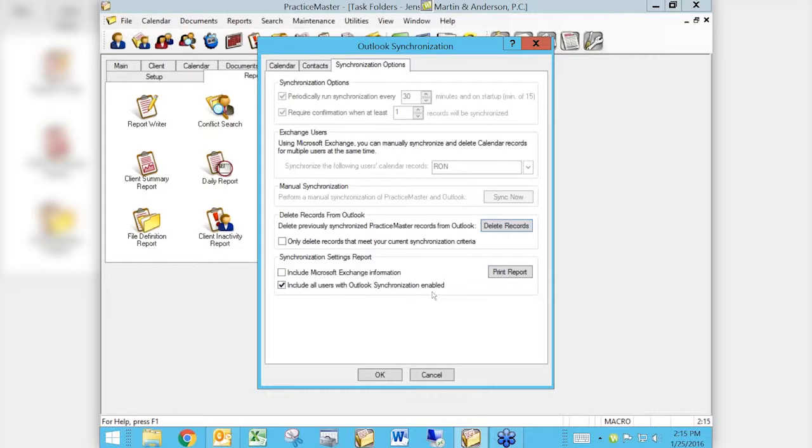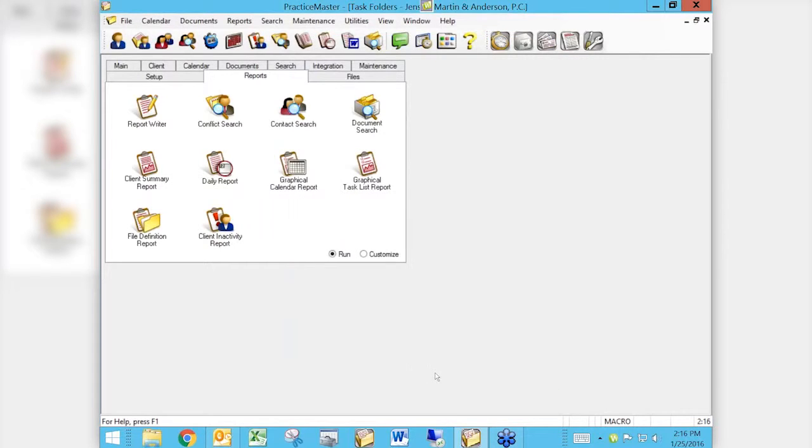So it is a big deal to be able to print this report that shows you each user that has synchronization turned on and what their settings are set to, because now you can do that from your desk as an administrator or a manager without having to go to each person's machine to try and figure out what everyone's Outlook settings are set to. So big deal, not that exciting when you look at it on face value, but it's big for anybody that's ever had to deal with it before.